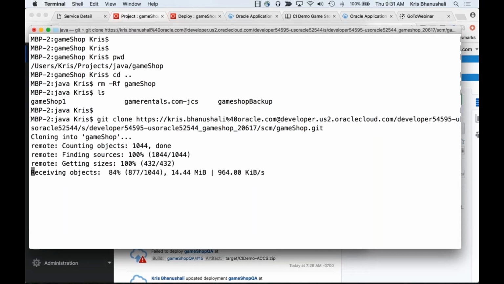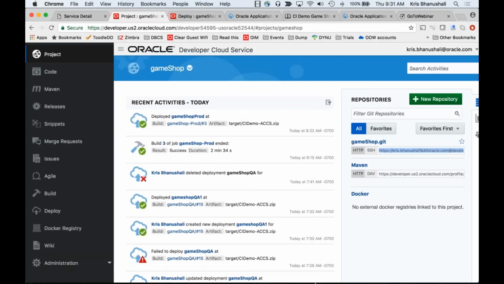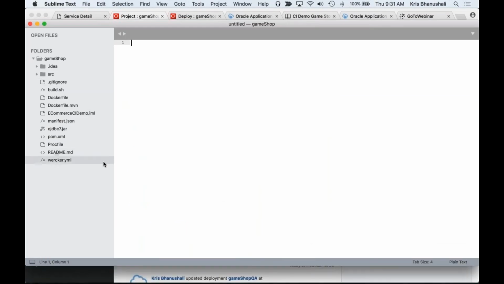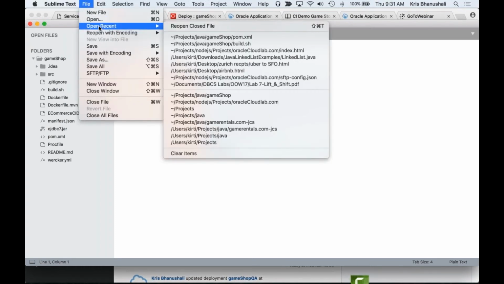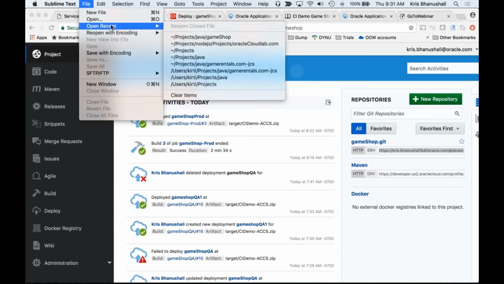And then I'm just going to download the code directly from there. While you're downloading, I wanted to interject that when you create a new project in Developer Cloud Service, all of those tools that you see on the left are all provisioned for the project automatically. They're just there after you sign it up for each project. Okay, I'm just going to drop the previous one because it would be an override, so I'm just going to clear this up. Okay, so I do a git clone and then get all of this down here.